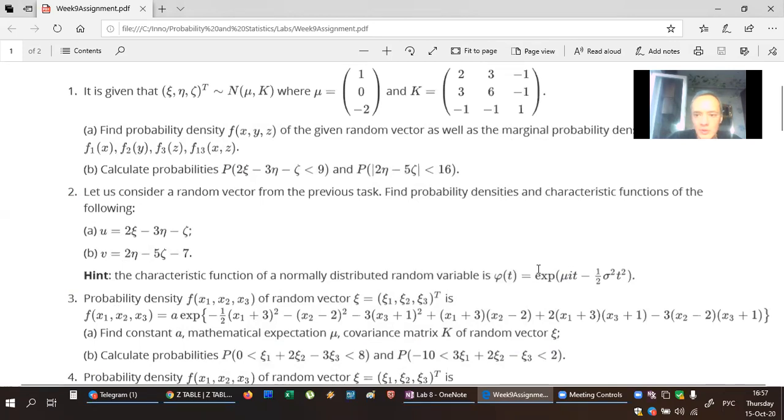A couple of words about characteristic functions. This is just another way to define the distribution. Usually it's a simpler way, by writing out the characteristic function. And it has some nice properties. Sergey also mentioned this in the lecture.